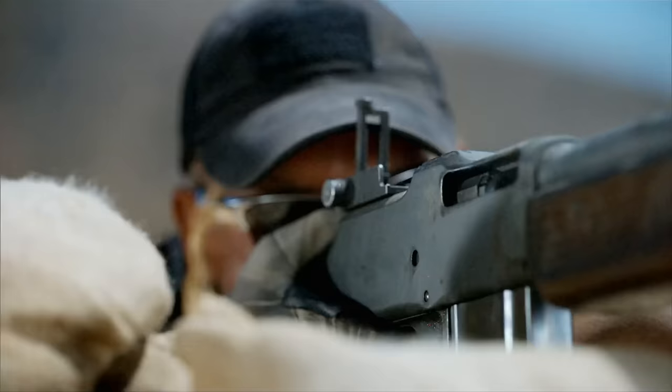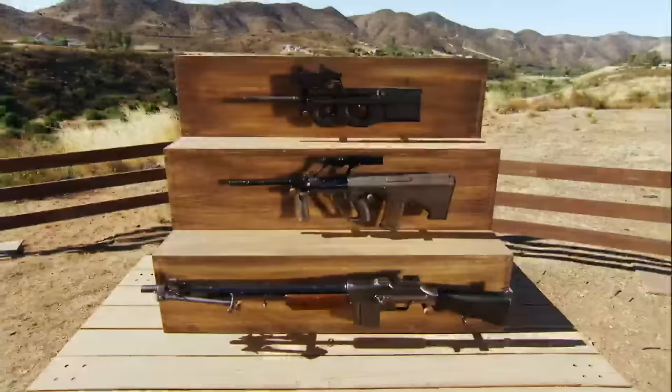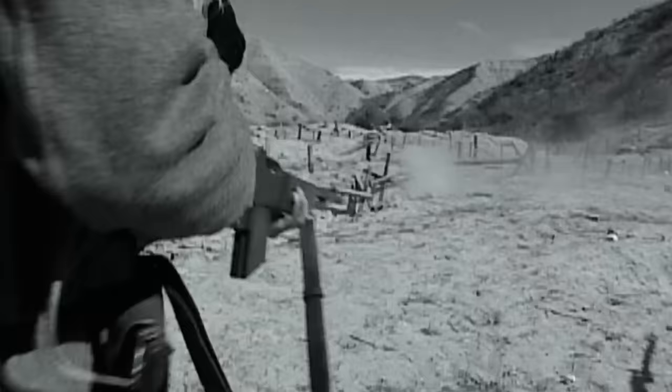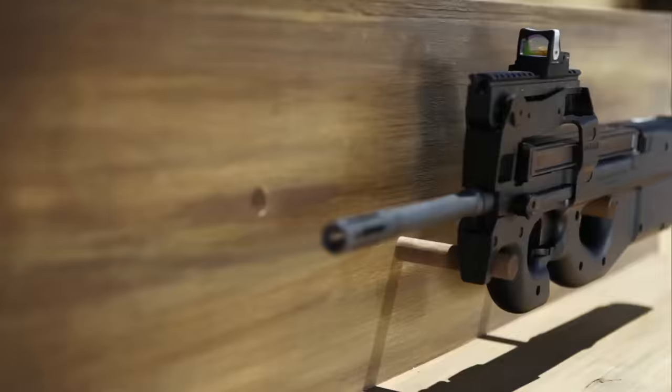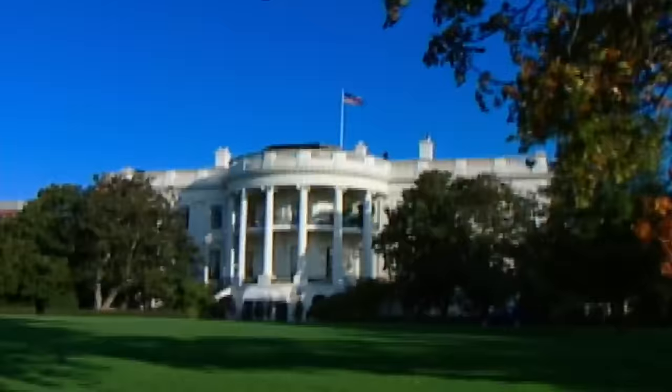On this episode of Top Guns, survival of the fastest. Three automatic rifles, each one a major technological breakthrough in its day. From the revolutionary Browning automatic rifle, bringing walking death to trench warfare, to the ultra-modern Steyr AUG, a waking nightmare for terrorists confronted by a SWAT team, to the futuristic PS-90, a fixed stock submachine gun trusted to protect the president.